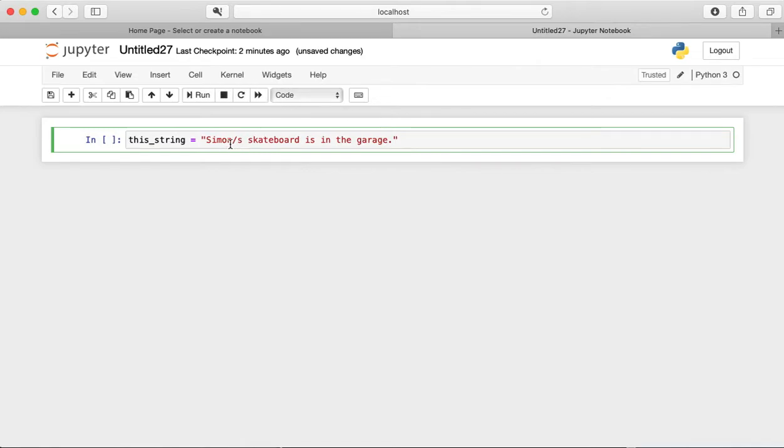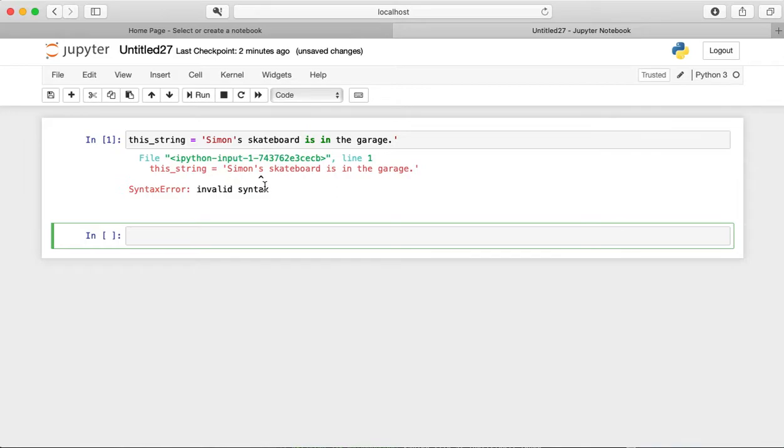If you notice here in Simon's, we have to be inside single quotes, but the problem is that if this one is single and this one is single, it will give you an error, because Python gets confused about which one is which. It will be a syntax error for the Simon's.